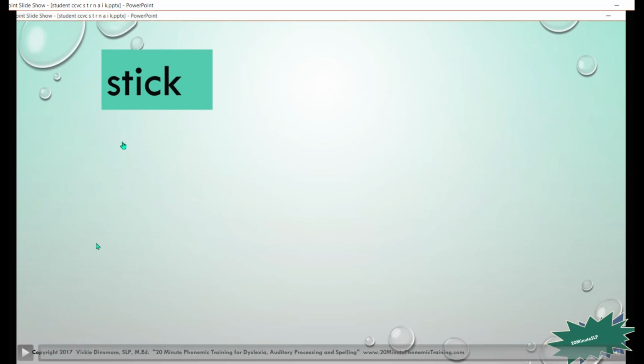Now we're going to read the words. Take a look at this first word. The word is stick. Notice that the vowel is short, and we have a CK there because of the short vowel.